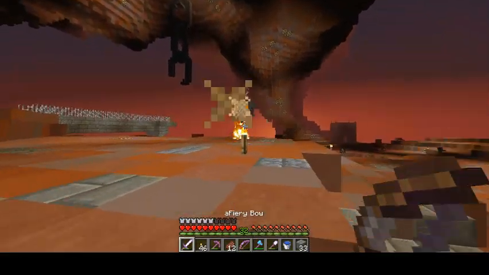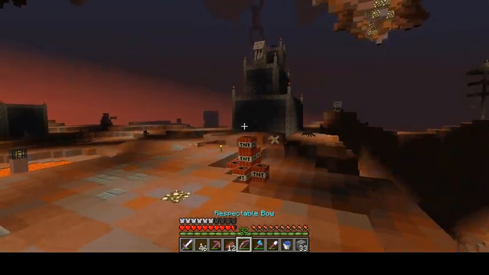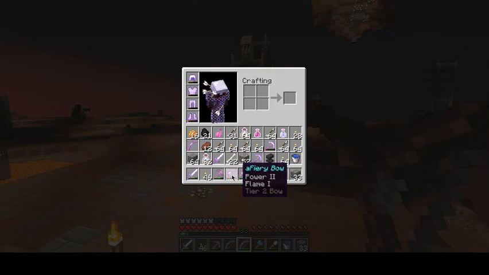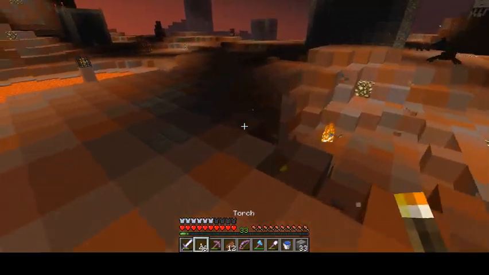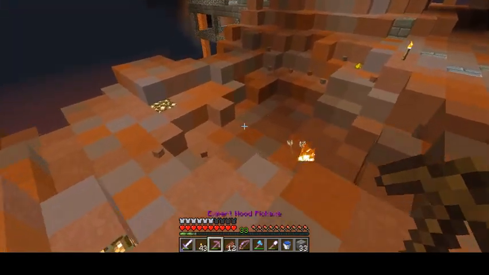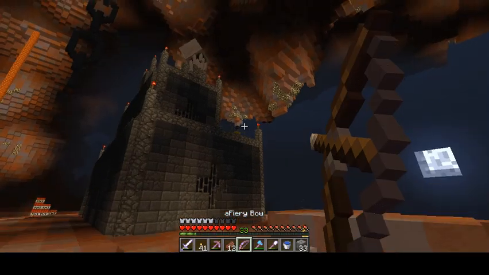Just quickly break you and then kill you. Flame. Oh, that's actually a good bow. Yeah, punch isn't very useful. Oh. What in the... Why do I keep accidentally switching stuff out with my food? It's weird. It's flying TNT, ladies and gentlemen. Okay, I see a skeleton up there.